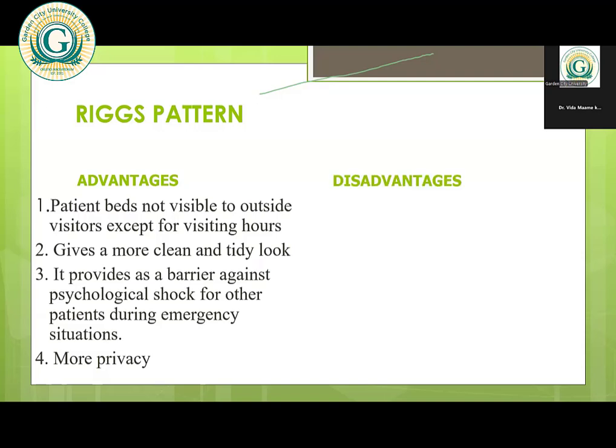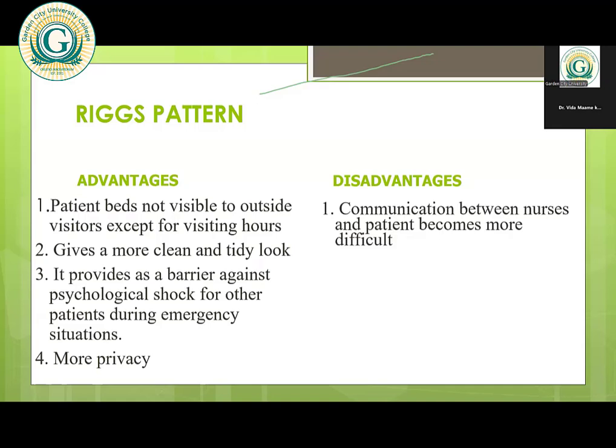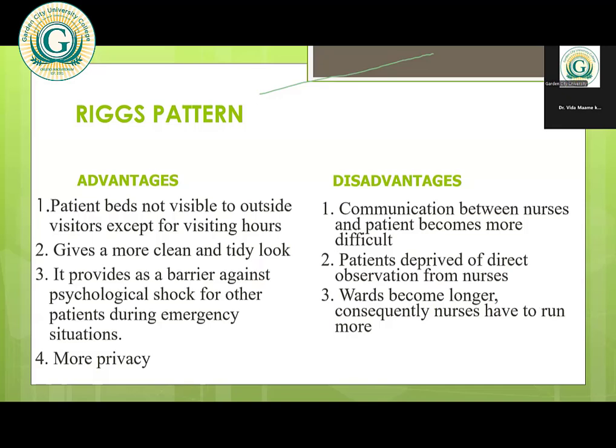And these are the disadvantages of the Rigs ward. Communication between nurses and patients becomes more difficult unless you go towards the cubicle. Patients are deprived of direct observation from nurses unless the nurses go to the cubicle. Walls become longer, consequently nurses have to run more. So you go here, you go here, you go here. Unlike the Nightingale, where you can sit in the middle and see every patient, in this one they have their own cubicles, then you cannot see them.